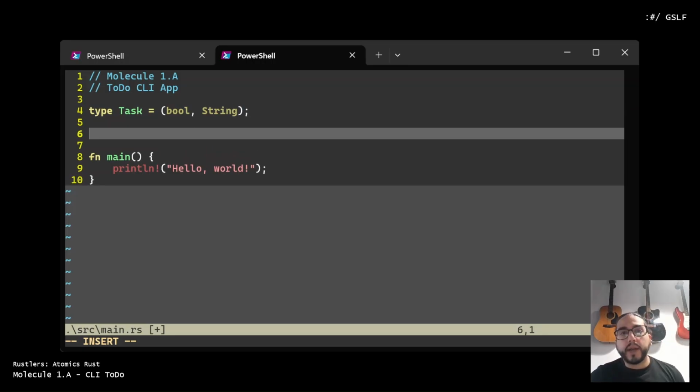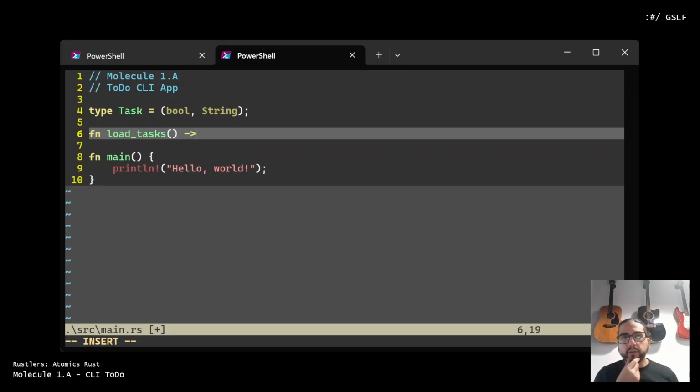We need also a series of functions useful to execute commands or to do specific things in this application. So the first one is the function to load tasks.